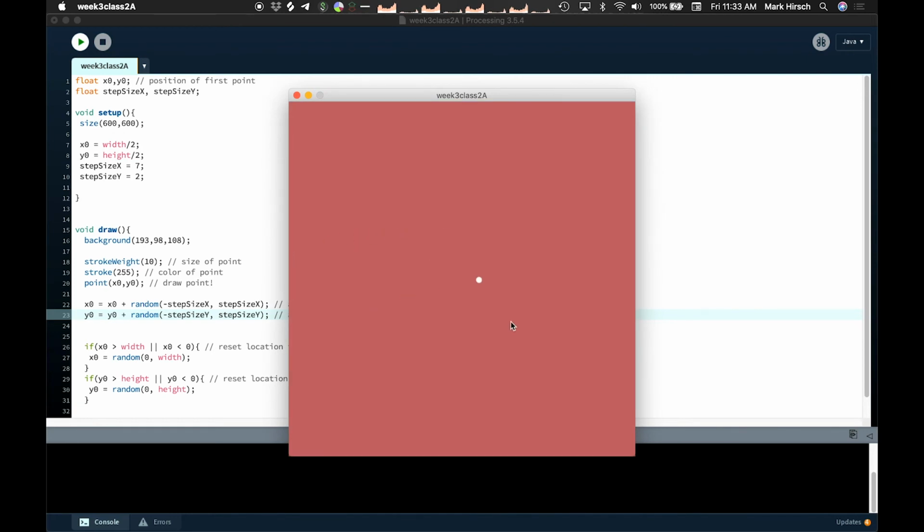Yeah, so we're still getting both dimensions, X and Y, but we're living more left to right than we are up and down. We're not getting as much movement up and down. So this is just a nice way to constrain things. If you don't want it to be totally random, you want to have a little bit of control, you can kind of tweak these step sizes towards whatever you want to do. Okay. All right, so here we go.